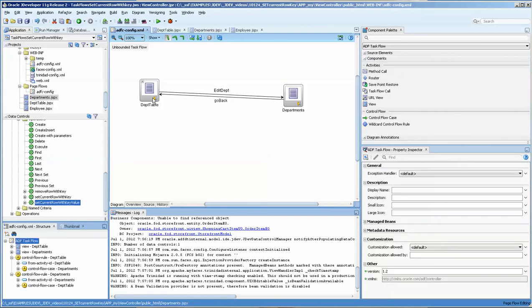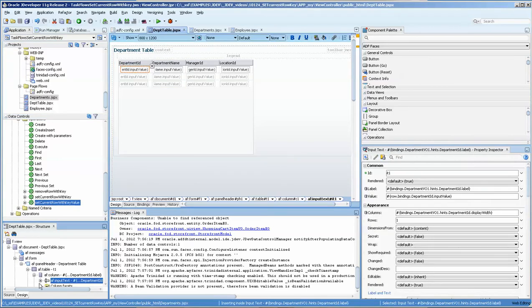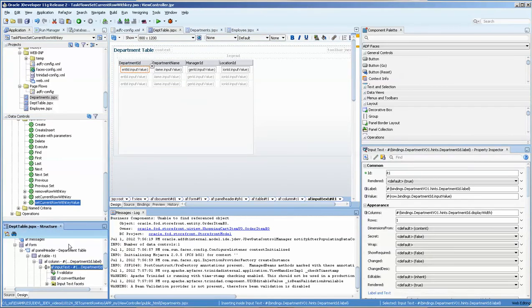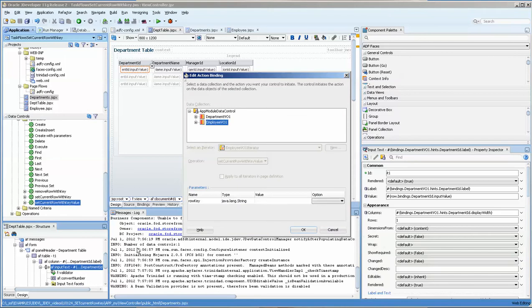All right, so now what we're going to do in the department table is we're going to drag this into here. Now what we need is this works mainly with row keys. That didn't seem to do it, so let me drill down here. And what we want to do is get it here. So that's going to come right here. And you can see that I'm putting it right below it. Here we go. And we can choose any one of these things. I kind of like the button myself, although buttons probably would be better in, let's do the button for now.